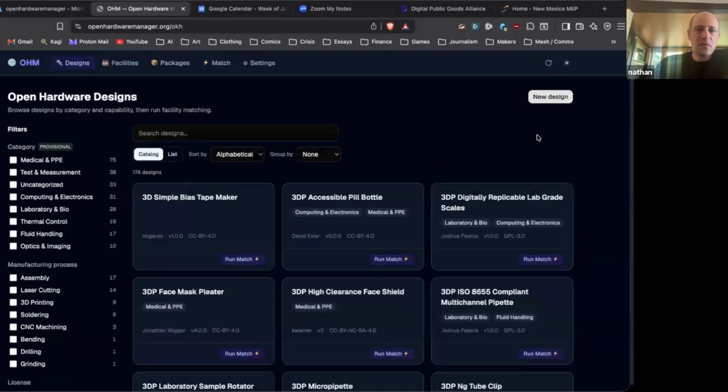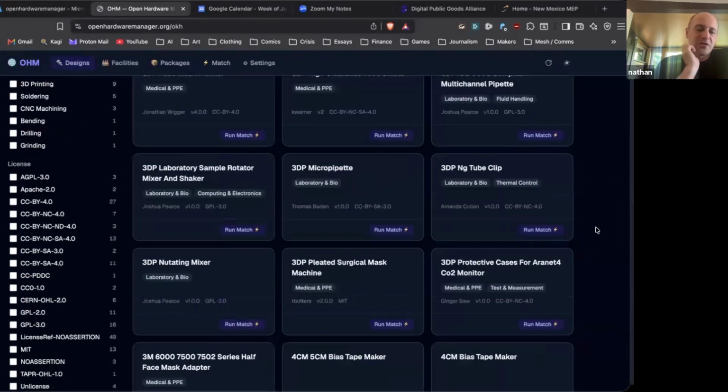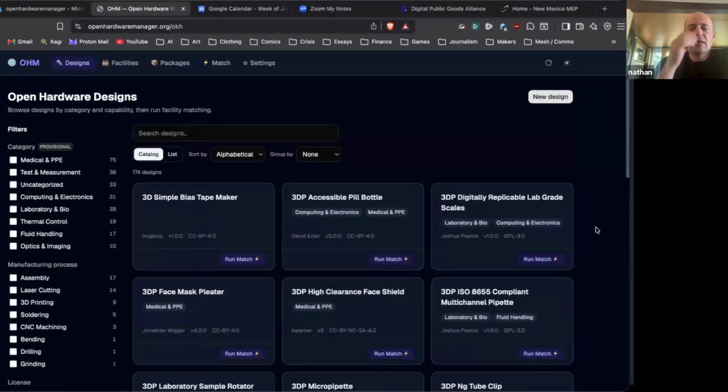So, the designs. One of the things that I tried to solve with this system is that just giving someone a new data standard to interact with is not going to get you very far. Everyone who's already got an open source hardware system is not going to manually rewrite it into your new standard.